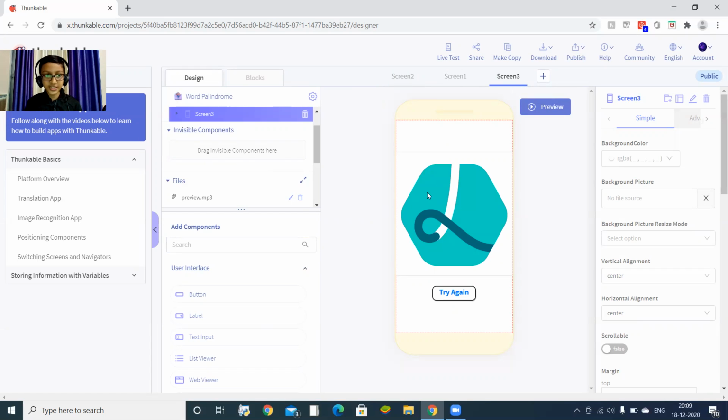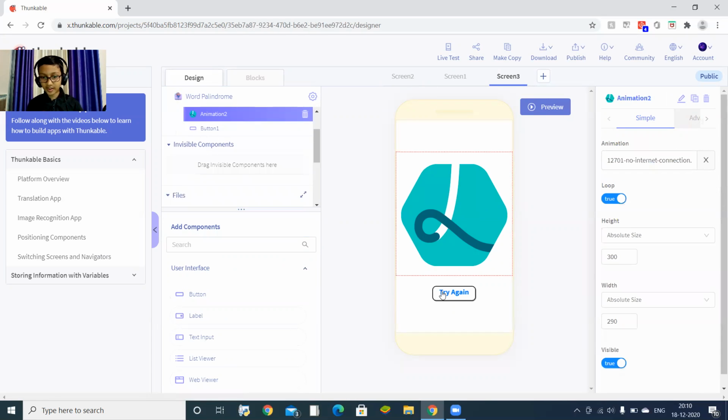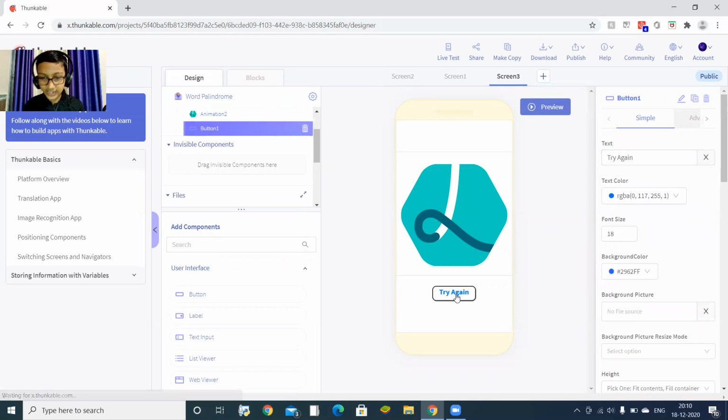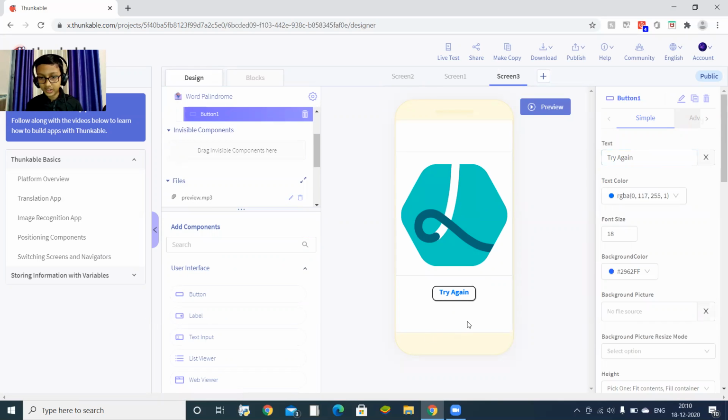So set one animation, internet not connected. Search that in Google, get the copy image address, get the image address and then select this image. If it is a link, select this image, type the link, and if it is a Lottie animation, type this animation and get this clear. Now add this animation, try no internet connection. And add one button, try it. So I think it will be like this ticked.